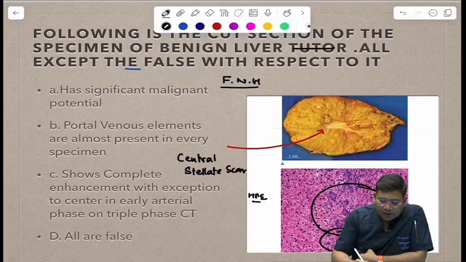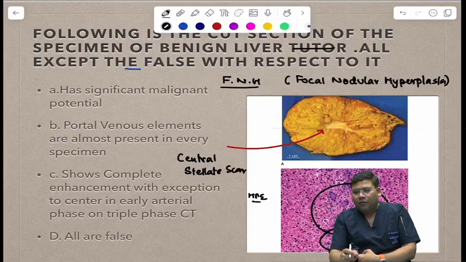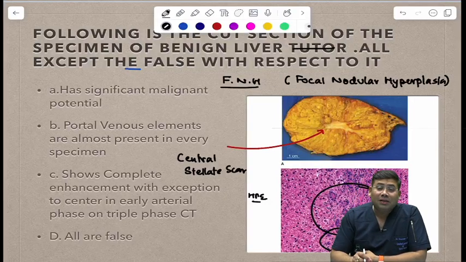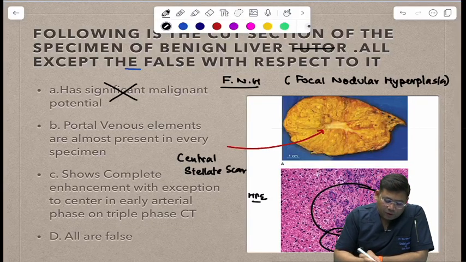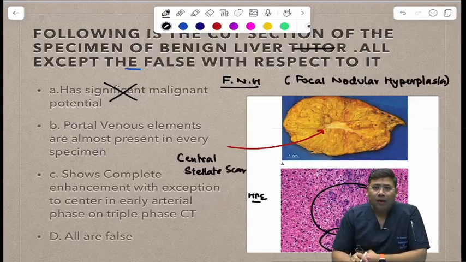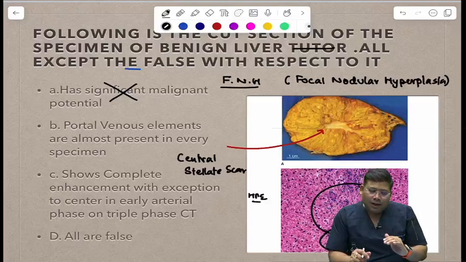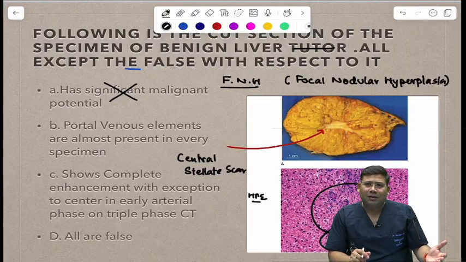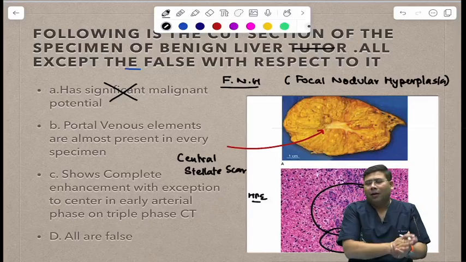What is FNH? This is focal nodular hyperplasia. First of all you should understand why it is critical to identify focal nodular hyperplasia, because it's a 100% benign lesion. So is there significant potential of malignancy? No. Unlike this, we have hepatic adenoma, which is a benign tumor, but it has an adenoma to carcinoma sequence. So yes, if it were a hepatic adenoma, this would be a concern.